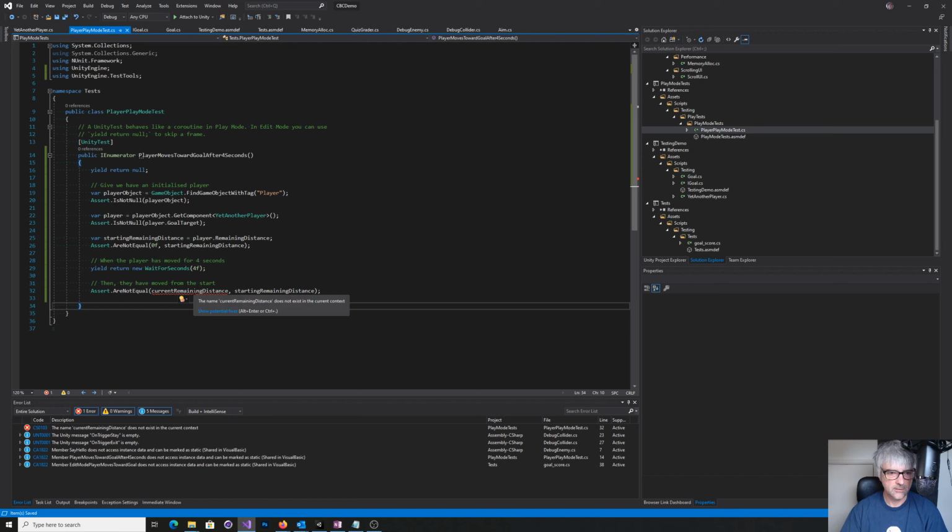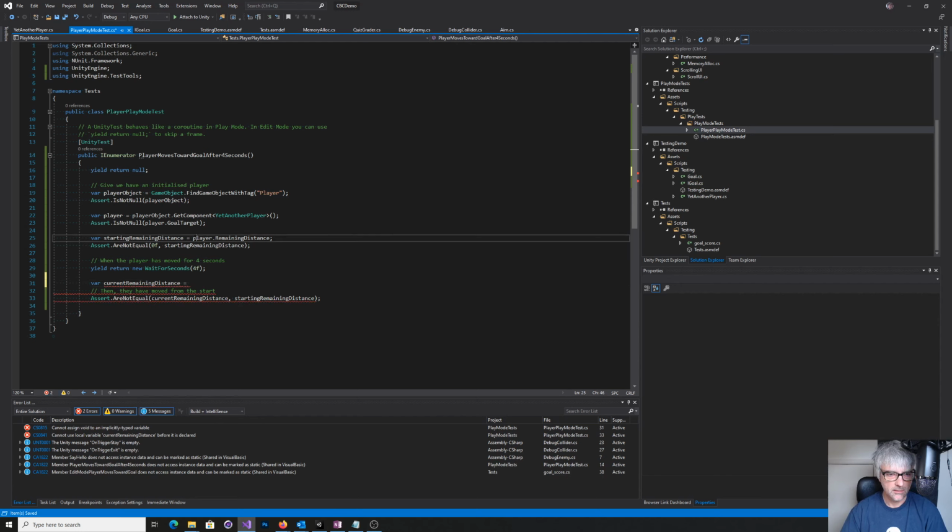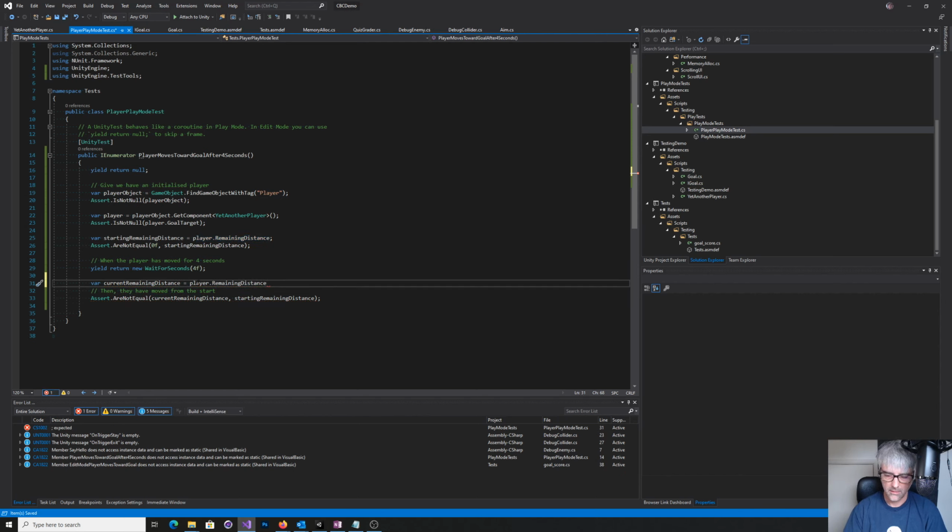Current remaining distance equals that. Okay, so I think that looks good logically.